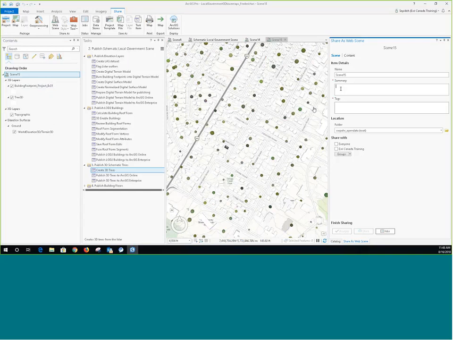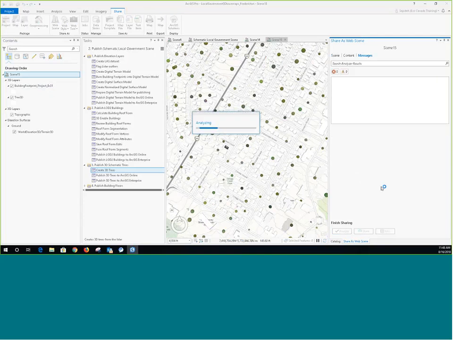I'm going to provide the requirement for the summary and the requirement for tags, and I will go through the analysis. The analysis tells me if there is any error during the process of publishing the result of my work to ArcGIS Online, it will show up as a warning or as an error here, so I can go and fix it.